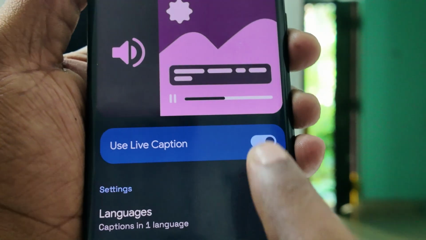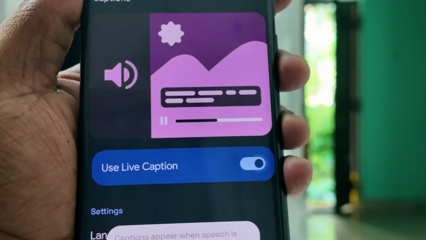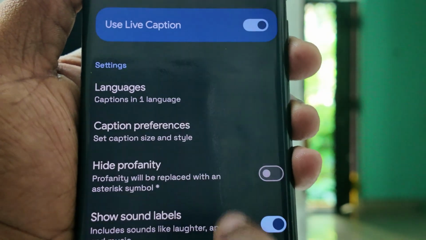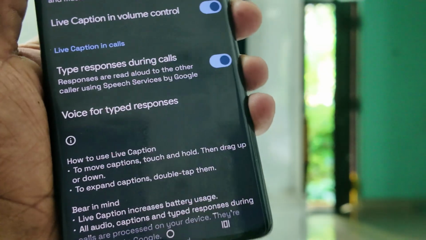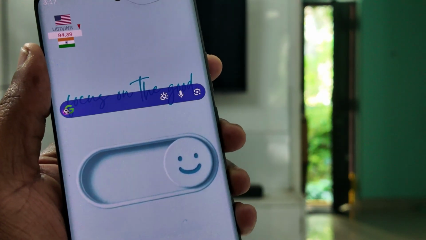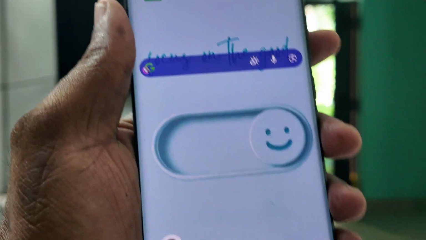By default this will be disabled, so you need to click on this and enable it. Now try to play any YouTube video or any audio on your mobile, and you will see live captions. The second option is app pinning.